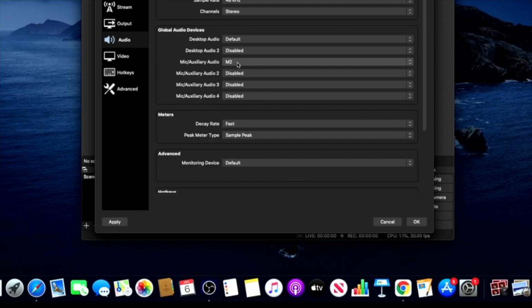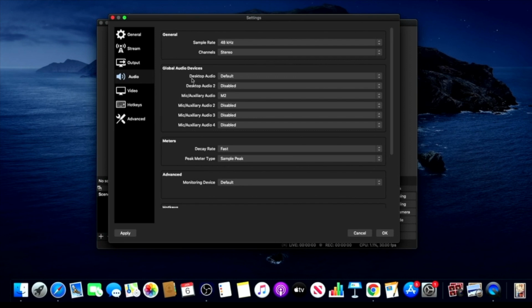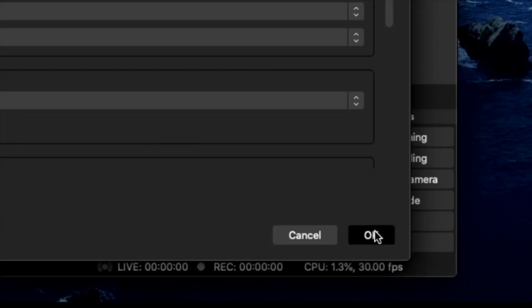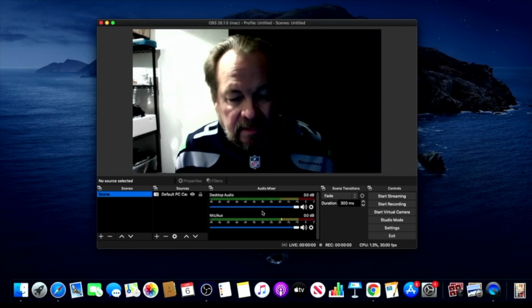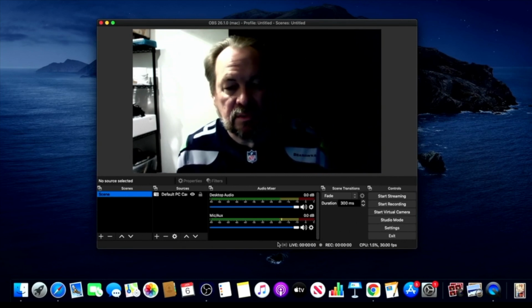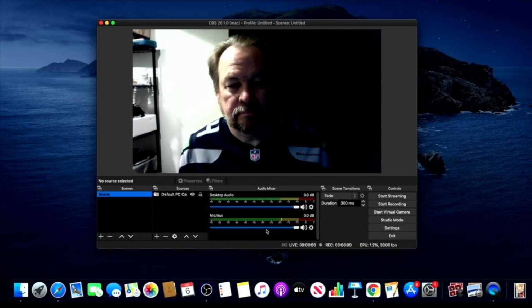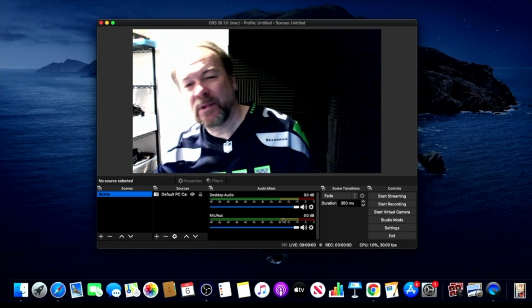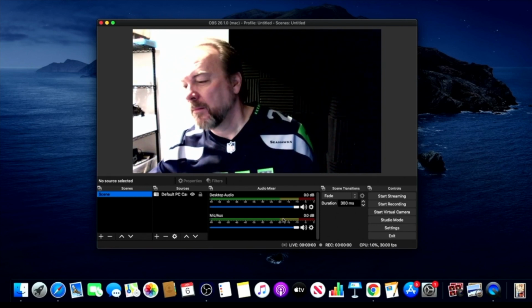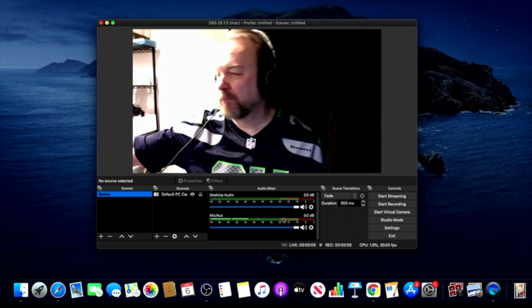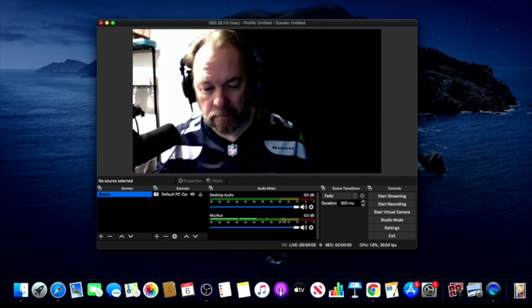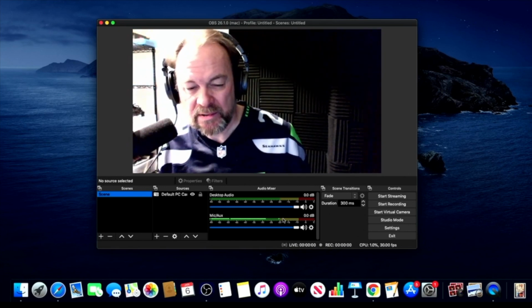Now at this point, I do have a microphone plugged into the M2, and we're going to talk about the microphone in just a few minutes. So I should be able to see the input as soon as I remember to bring the microphone over to where my mouth is. Always a challenge, right? All right, and as soon as I do that, I start seeing that I, yes, do have sound levels.